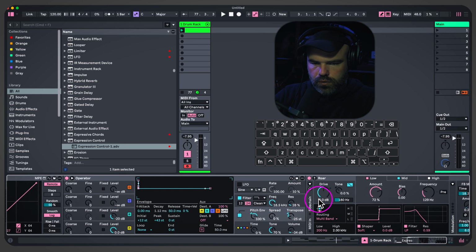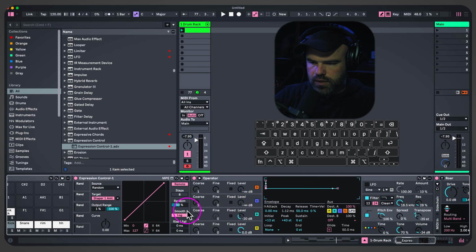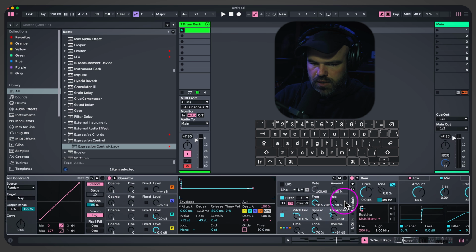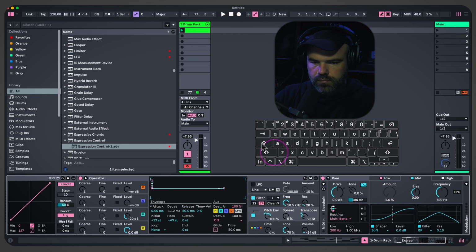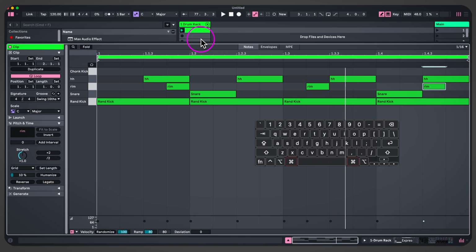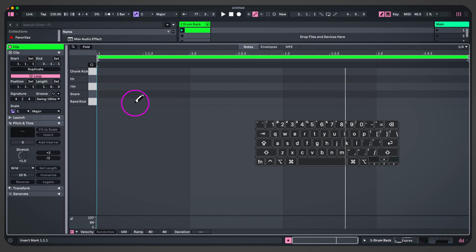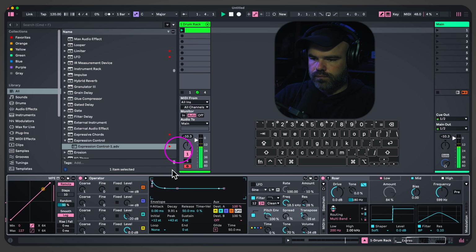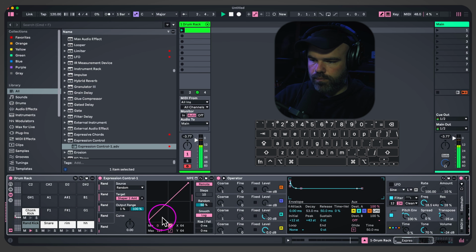Maybe I'll go for the low end drive and the mid drive. And now I'm going to get rid of all this and just do our kick here. I'm going to add a few more hits just so we can sort of hear what it would sound like in a glitchy context. Awful.